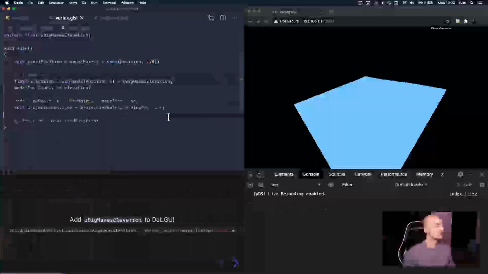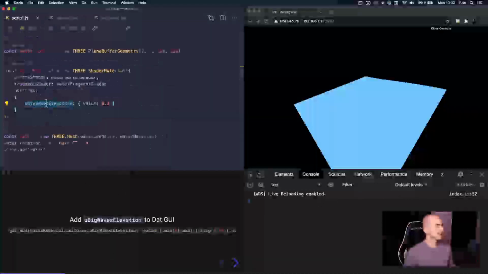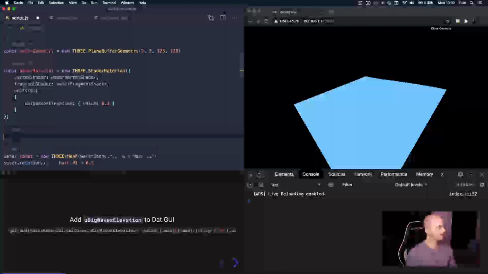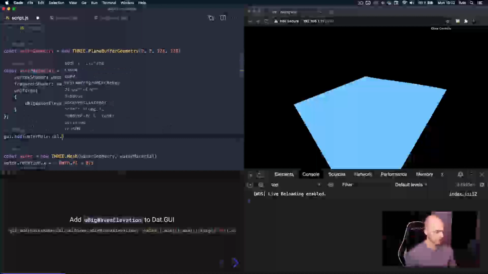Yes, and because we want everything to be tweakable, we are going to add this to the GUI. So let's go, we can do it after. We can call it like debug, it's not that important. So it's going to be gui, we already have an instance of GUI. Add, we have to provide the object, so it's going to be waterMaterial.uniforms, uBigWavesElevation.